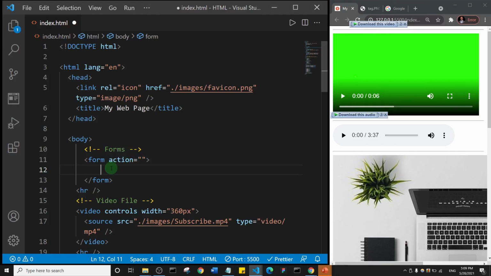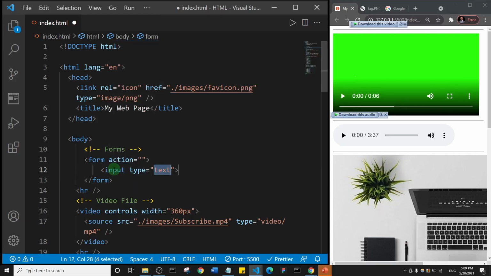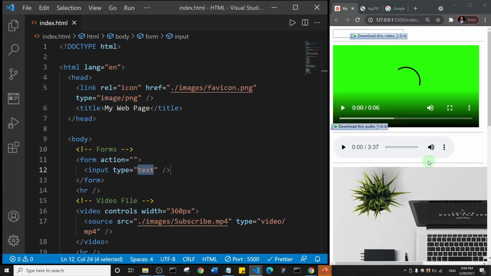But inside of the form, we can have different fields. One of those fields is an input field. So here I'm going to say input, and I'll just hit tab, and immediately my code editor has given it a type attribute of text. If I save this, just watch what happens on the page. Let me close this. I may need to comment out this video. But here we now have an input field, and I can type inside of this input field. Let me just delete what I just typed in.